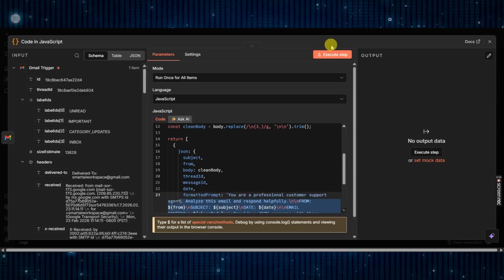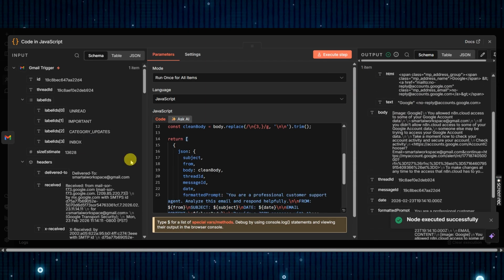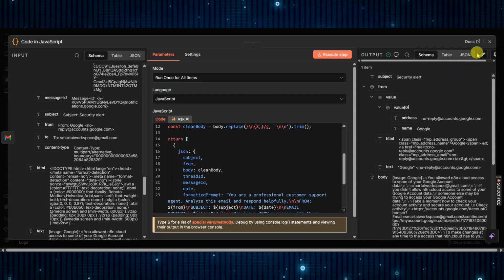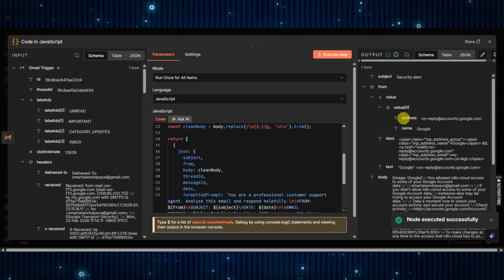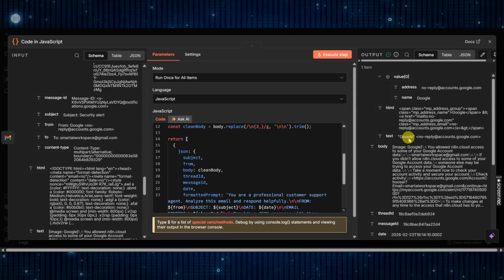Notice we are telling the AI to respond only in raw JSON, no markdown, no extra explanation. Just pure data. This is critical. It makes the AI predictable and easy to work with in the next step. Run the node. You should see the formatted output, including the agent input field. That is the complete prompt ready to go straight into the AI.